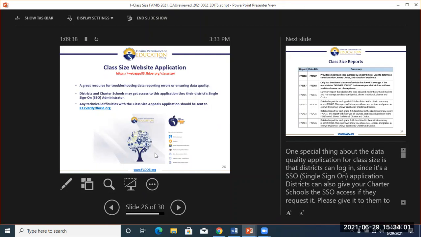Because the class size website application also shows the school average, even for traditional school, even though that's not how the traditional schools are being calculated. Some districts have seen that, hey, if my traditional school gets reassigned as a school of choice, what can you do, how does that process get done?